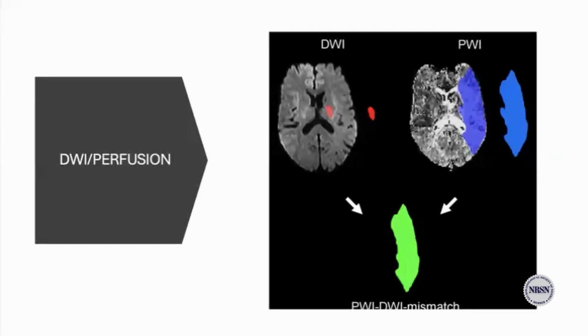Diffusion shows the infarct core, and that is the tissue that is already irreversibly damaged. Perfusion, on the other hand, shows the hypoperfused area, and that is the tissue that is not getting enough blood but is still viable, so it can still be salvaged. So the DWI perfusion mismatch tells us how much tissue we could potentially save, and this guides decisions about treatments like thrombolysis or mechanical thrombectomy. This is especially helpful in wake-up stroke patients or cases where the onset time is unclear, because we then base the treatment on tissue status and not the clock.